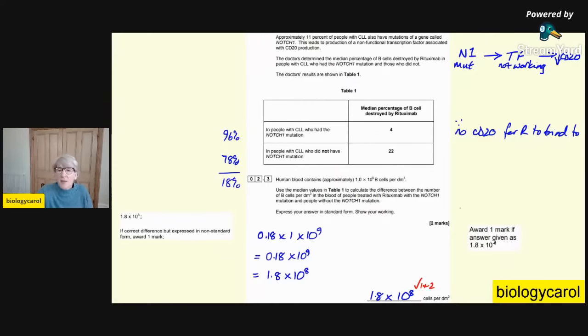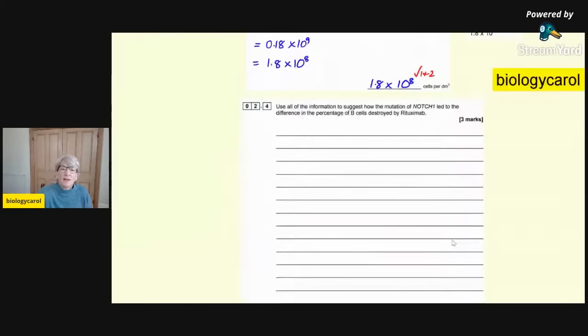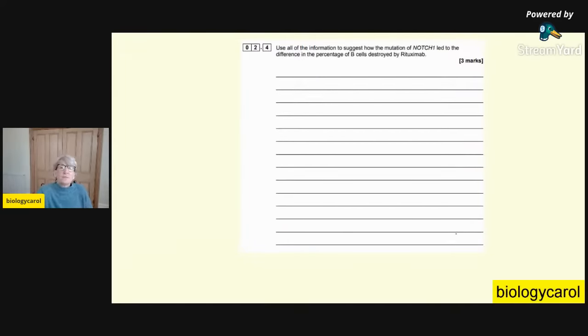I'm going to be really honest about that, because 1.8 times 10 to the minus 8 means 1 over 1.8 times 10 to the minus 8. A way tinier number. I hope you're appreciating. Anyway, moving on. Oh, here we go.